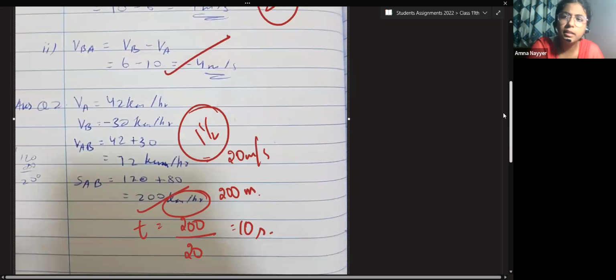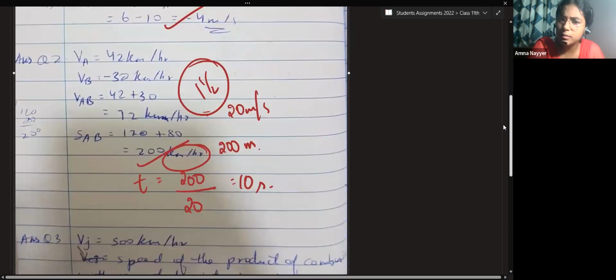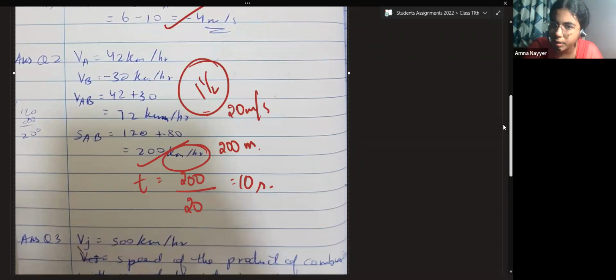Then what was the error? Yes, Maha, till this part you were right. Velocity you had calculated; you just had to convert it into meter per second. Displacement you had calculated; you had to find the time. So just divide displacement by time. The most difficult part of the question you had completed; you just had to divide it.